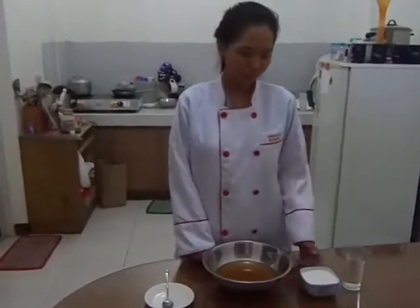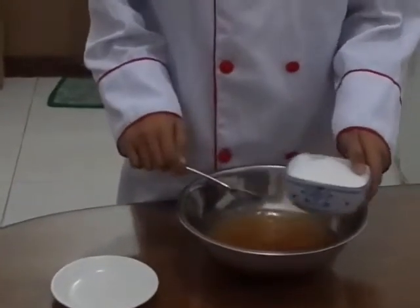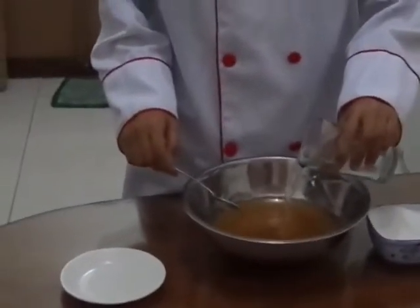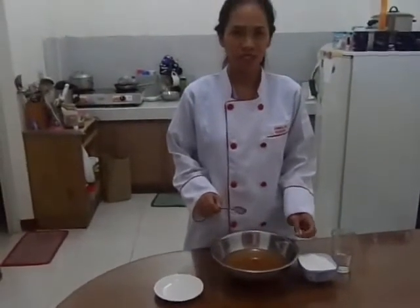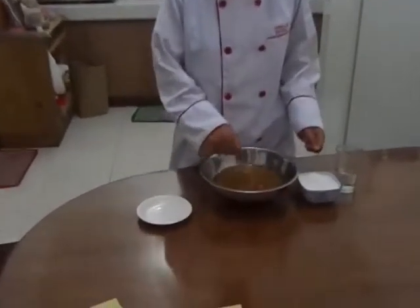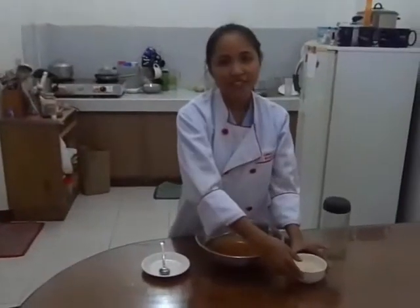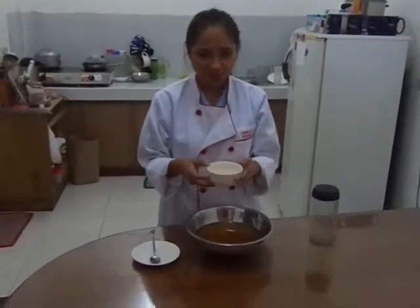After extracting the juice of the apples, add the sugar. Then, the water. Remember, stir it only in one direction. If the yeast is already active, you can now add it to the mixture.